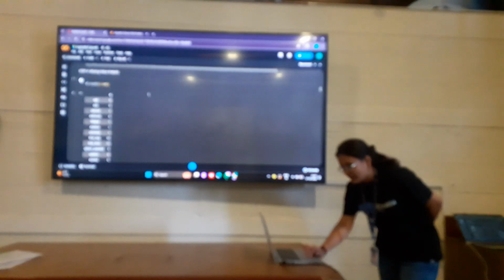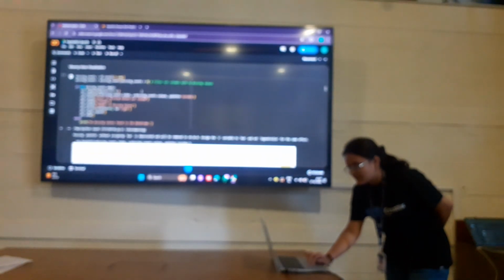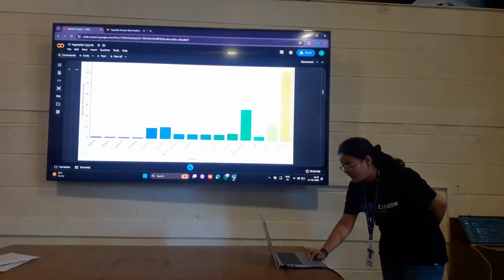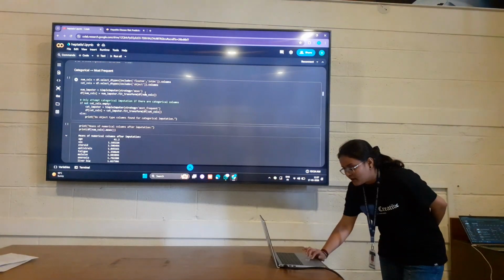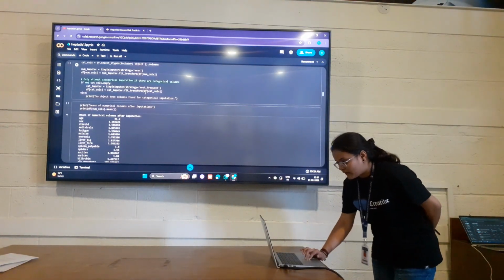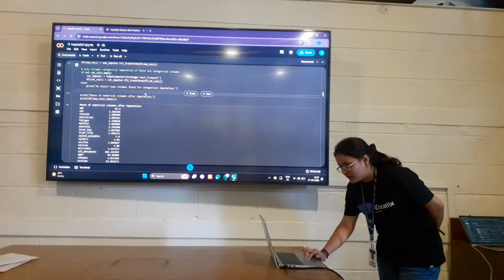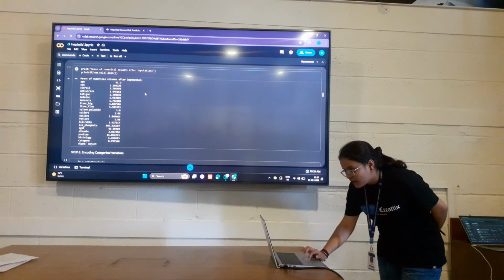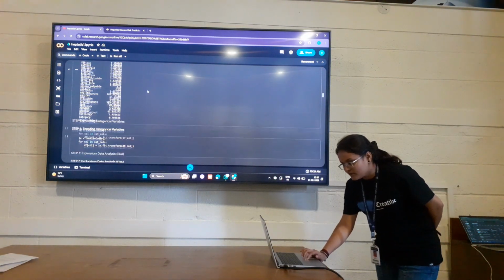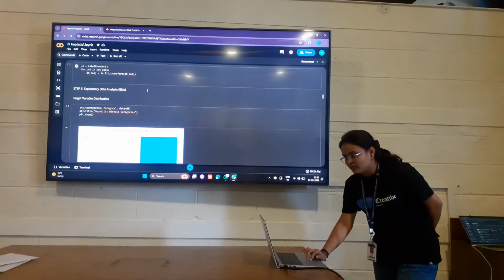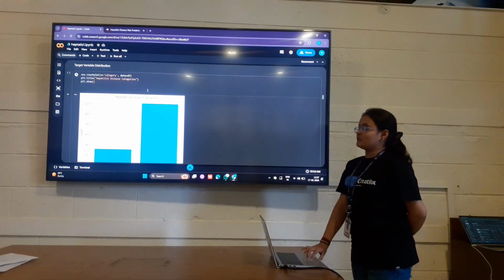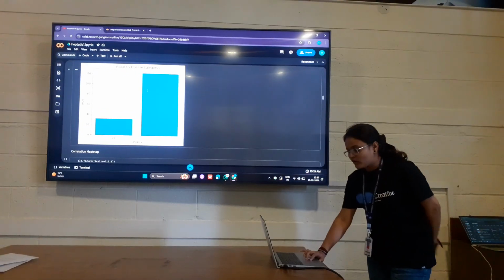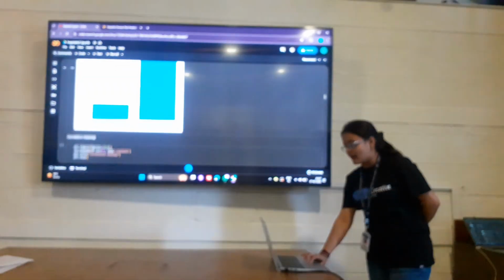Next, what is the missing values analysis? I have some missing values in this data set. Missing value visualization, this is the graph. And data imputation. In the data imputation, I calculated the means of the numerical values. After the imputation, encoding the categorical variables and exploratory data analysis. This is the target variable distribution. In that column, I chose the category as the target variable.